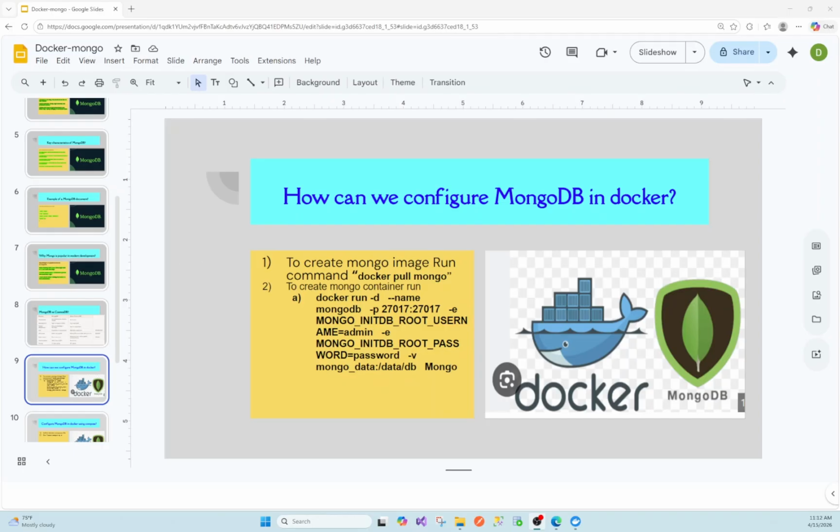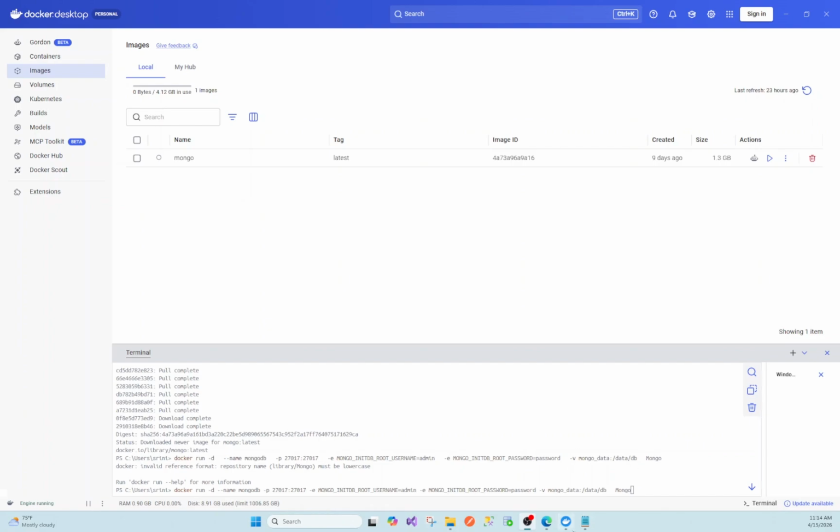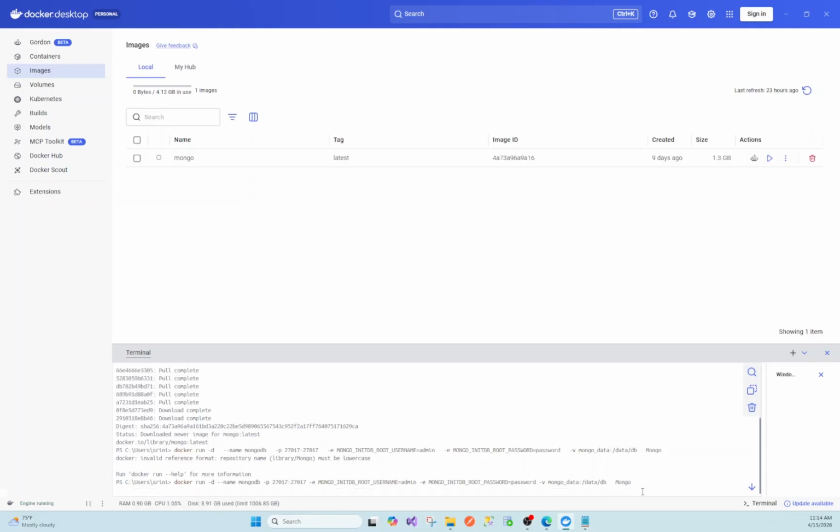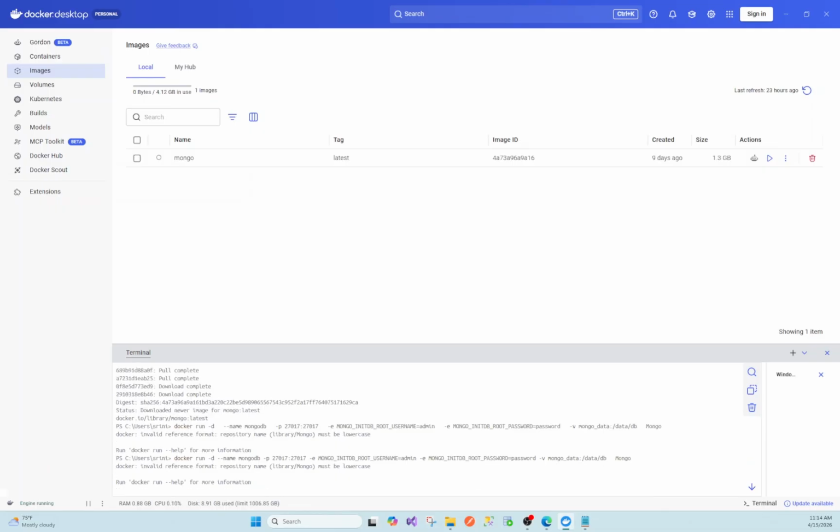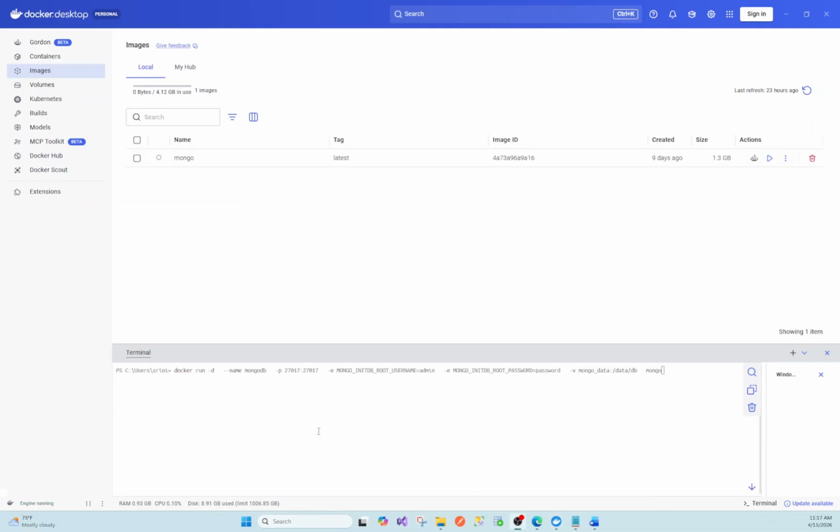So let's run this command and see how it's going to create the Mongo container. I pasted the command which I described a few moments back, and I'm going to run it.